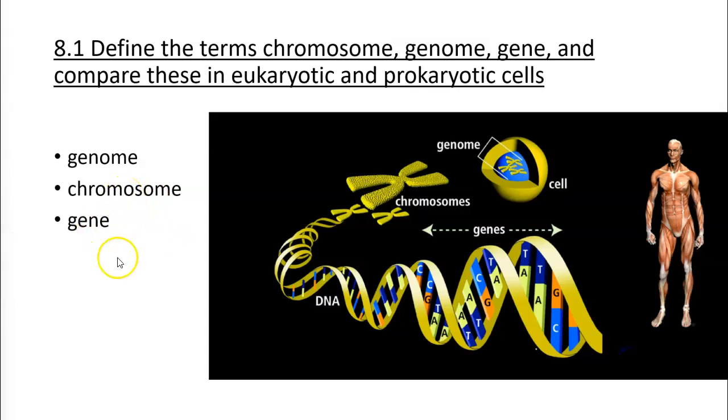And finally, the concept of a gene. So if we take a chromosome and we stretch out some of this DNA that's in that chromosome, a chunk of that DNA, or enough DNA to have the instructions on how to make a protein, is called a gene. Enough DNA containing the instructions to make a single protein is what we call a gene.